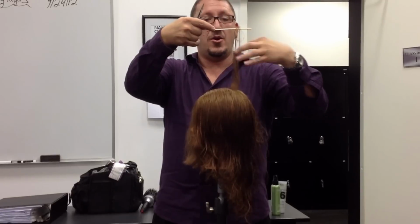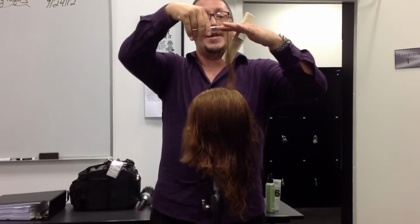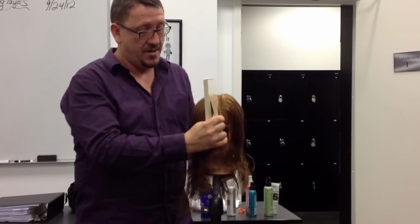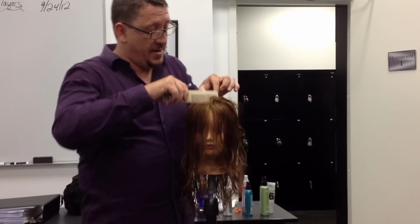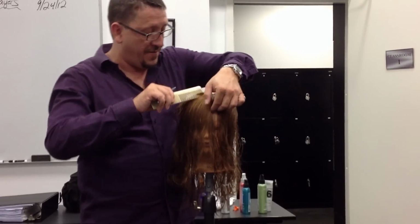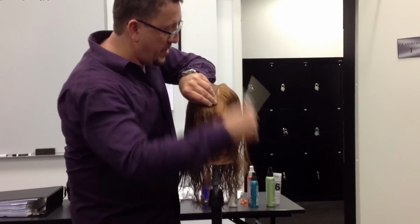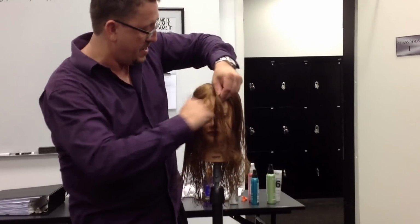So fingers and comb together. Go ahead and cut. Now you're going to take that guide and lay it right down your center part. And you're going to take a parting from that guide all the way down to your front guide. You want to comb that hair out of your way that you're not working with, because right now we're just creating our top guide for our long layers.